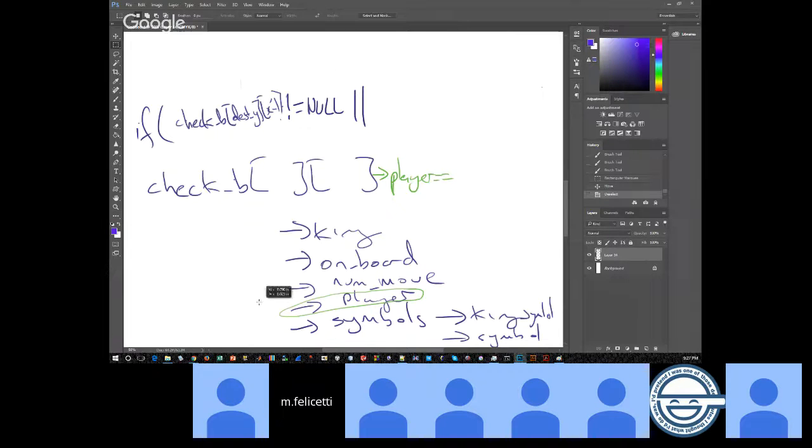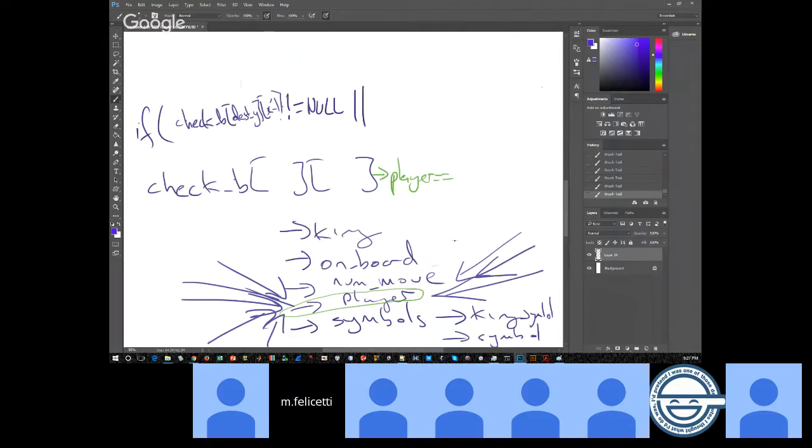No, we have a variable called player. Just player. What is this for then? Why did we create this member? This will be 1 if it's player 1 and 2 if it's player 2.